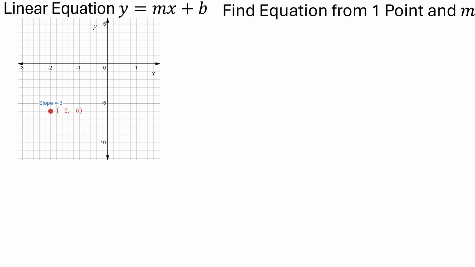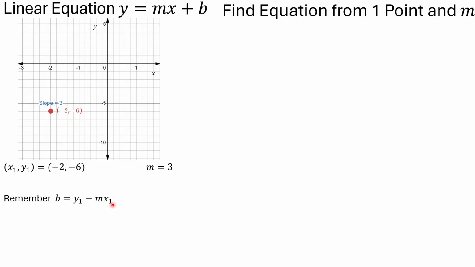Let's take a look at a couple more practice problems using one point and the slope just to get more practice. Here we have a slope of positive 3, so we kind of know the direction it's going to go. And we have a given point of (-2, -6). Remember, all we do is rewrite this equation, isolating my y-intercept, because that's all I need to solve for since I already have the slope.